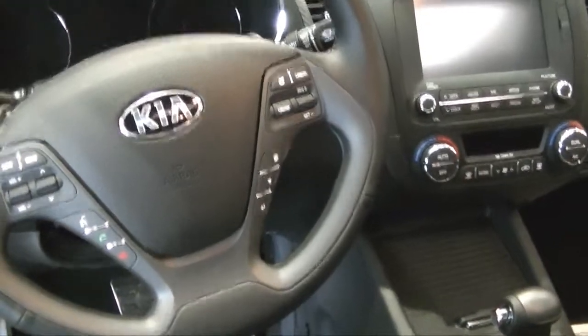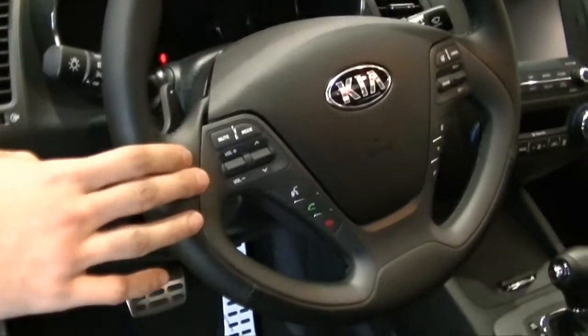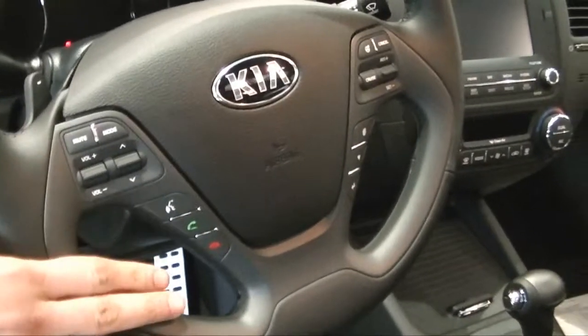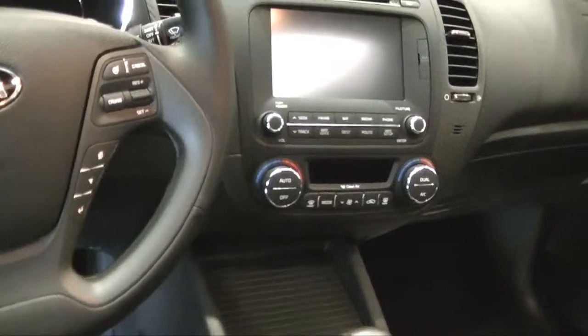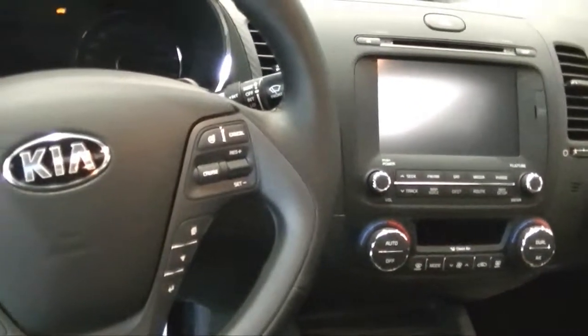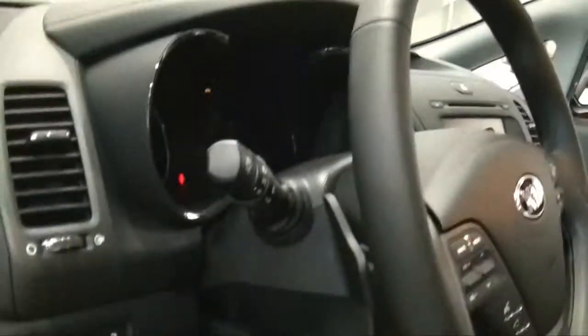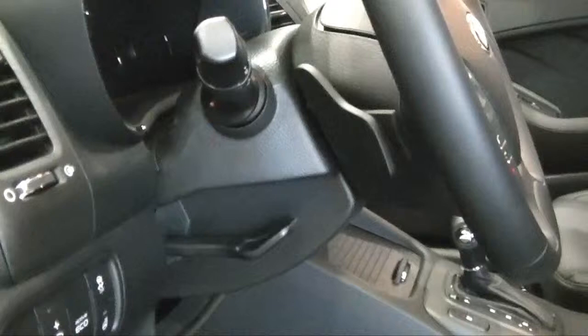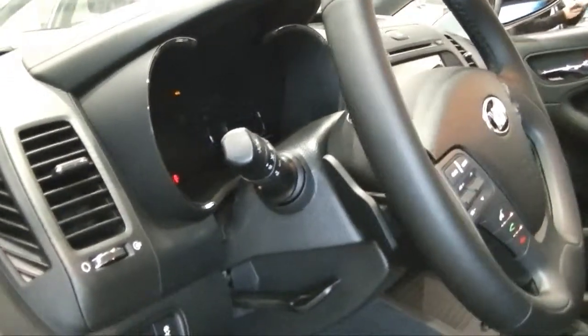Now, this is a telescopic steering wheel, and on the left side here, as you can see, you have your audio controls, Bluetooth at the bottom. Other side is your trip computer, and at the top there is your cruise control with the flex steer. With the SX package, now as you can see, we have the paddle shifters. This is a 6-speed automatic transmission with the paddle shifters. You do not need to put it in sport mode to use the paddle shifters. Those are automatic right away.